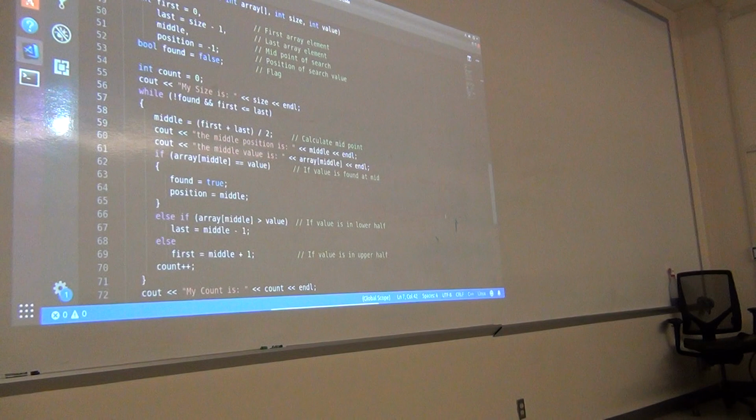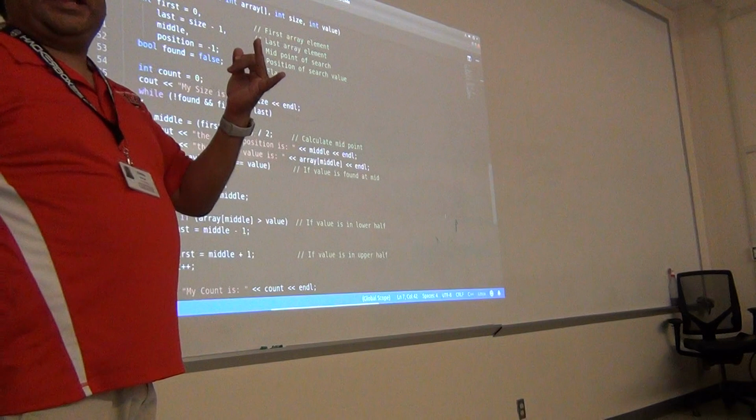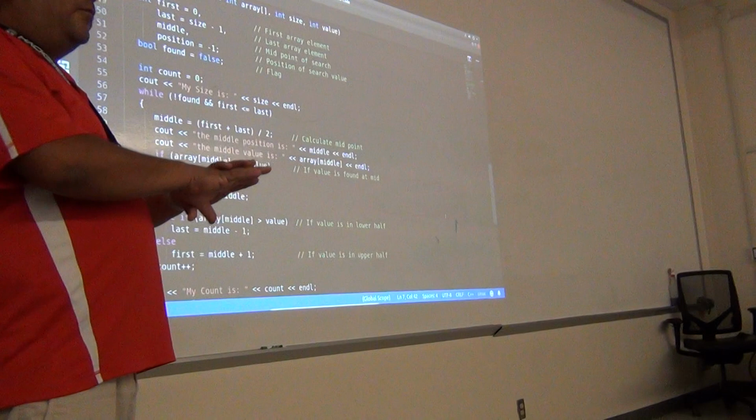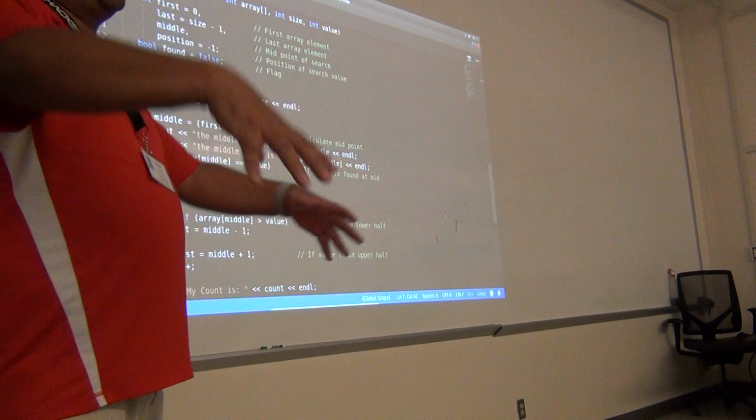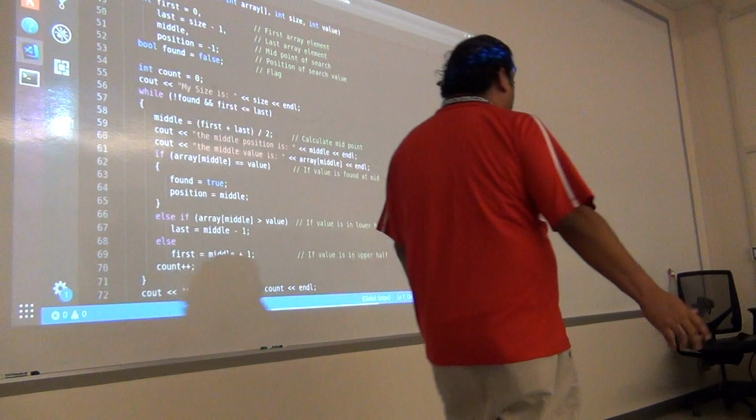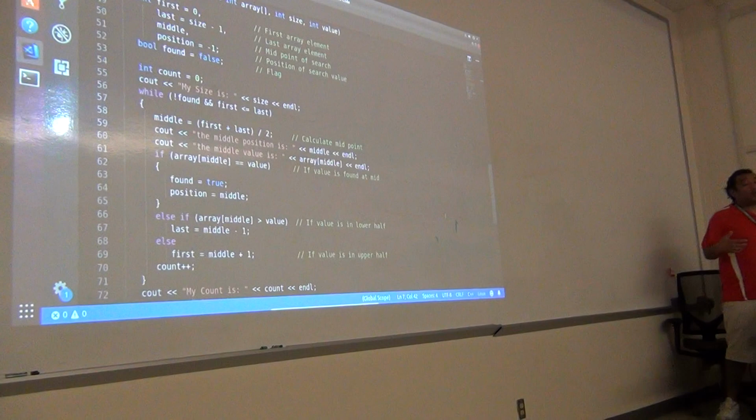Here's the array. It's in a separate function, and it got called from main. Truly, I could have had a different function call that function. I could have modularized it even more, but sometimes we want to focus in on the problem so we don't overwhelm ourselves. Typically you're going to wrap this inside of a separate function so you can have it isolated. What's one of the most important things we've learned about modular programming and DRY?